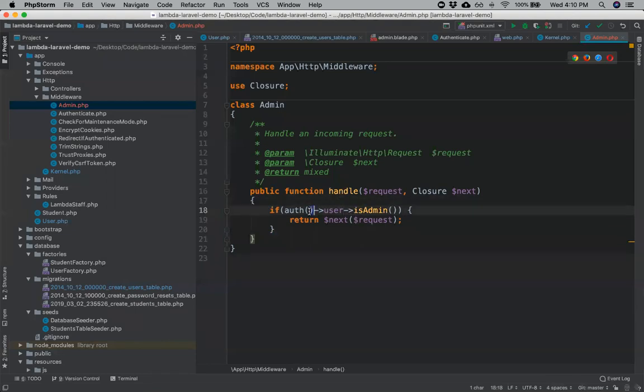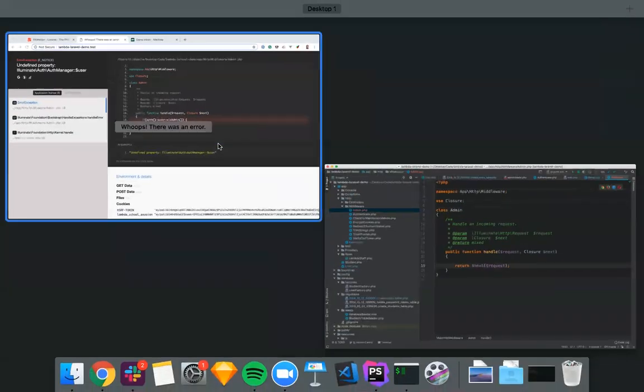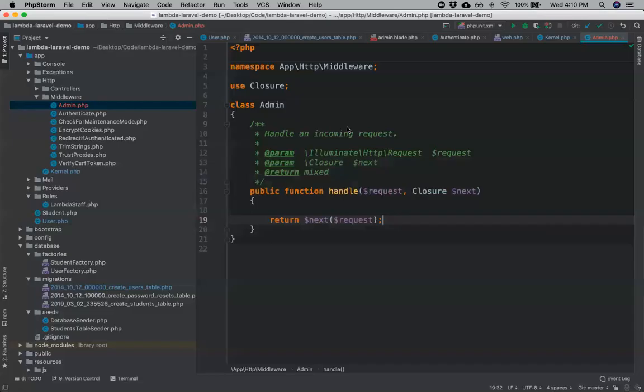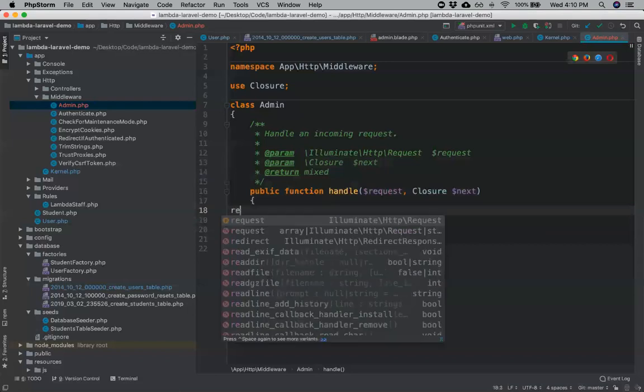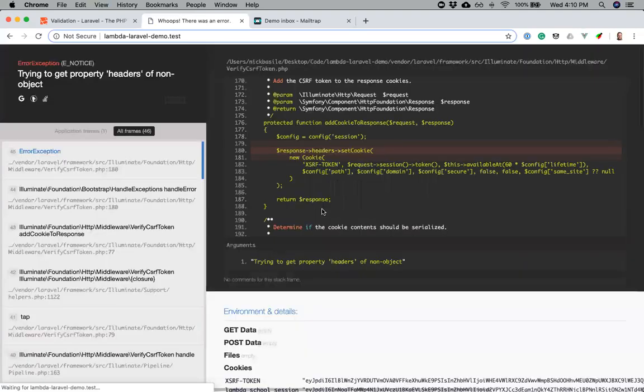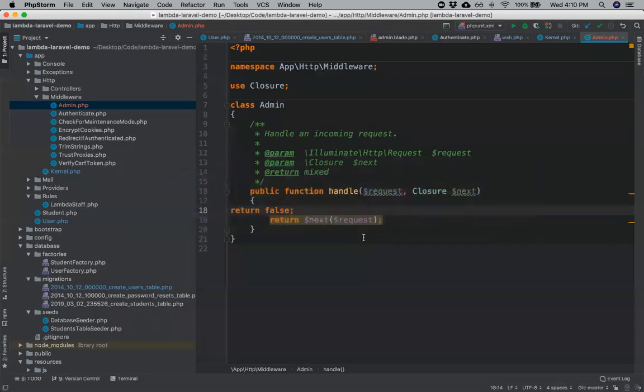But that is definitely something that you guys could attend. And for some reason, this is not cooperating with me just the way I was hoping for, but that's okay. We can go ahead. And now I bet this will work if we go like this, because we're just letting it go into the request. But you see there how you could add that logic just right here. Maybe we just return false. And say, oh, that's probably not what we wanted. But anyway, you see how the middleware is catching the route there and blocking us from getting to that page. So this is where middlewares can come in handy. And you can really control your access to the page there.